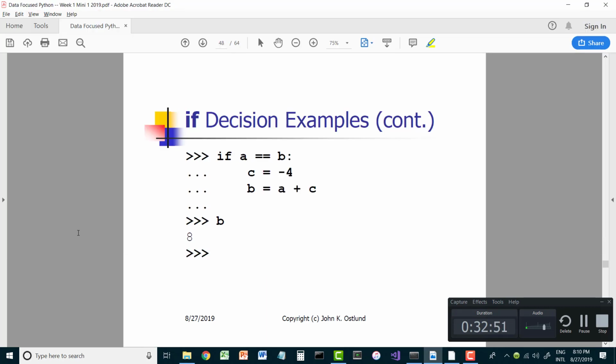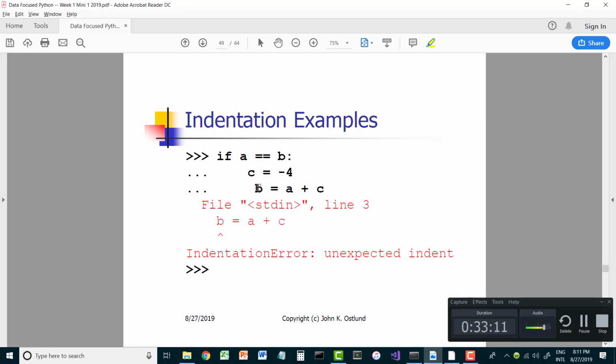Yes, there is. In fact, this next example just shows the idea of having more than one statement in the if, and the main thing I'm trying to show here is that notice that they have to be indented at exactly the same level. If the indentation is off at all, even by just one character, Python will yell at you.